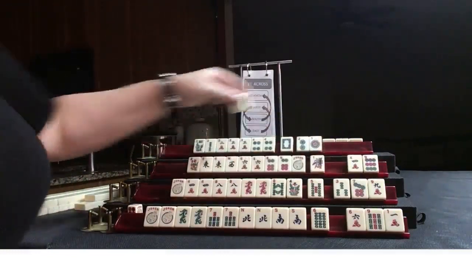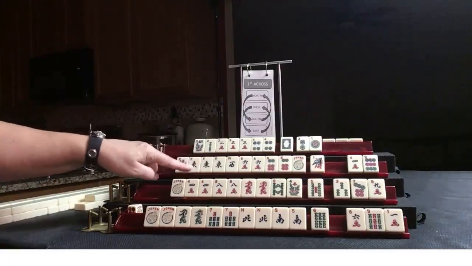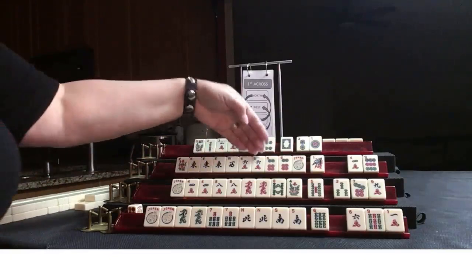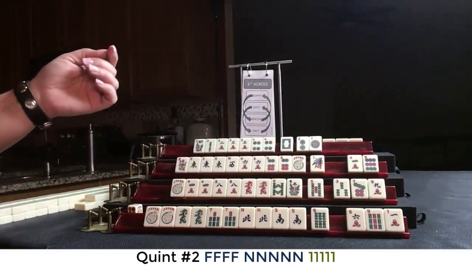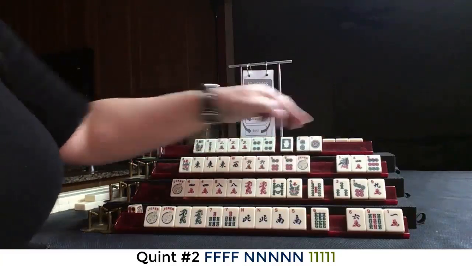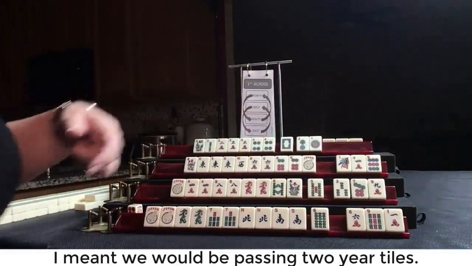We got an east. That was not in the plan. So we have a pung here now. I would maybe consider playing a quint with sixes. Second hand down under quints. And I would give up that. Yes, we're going to pass like numbers.